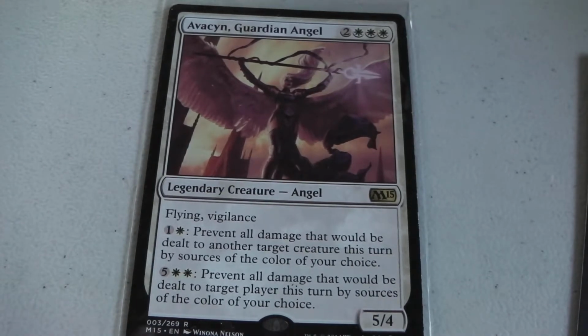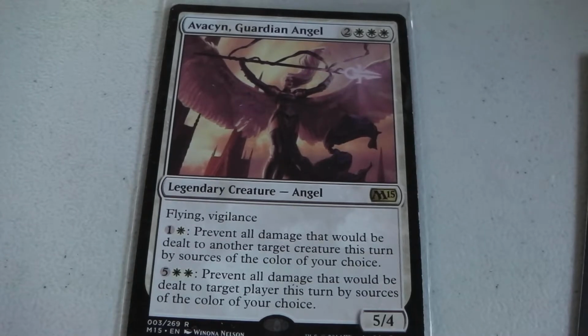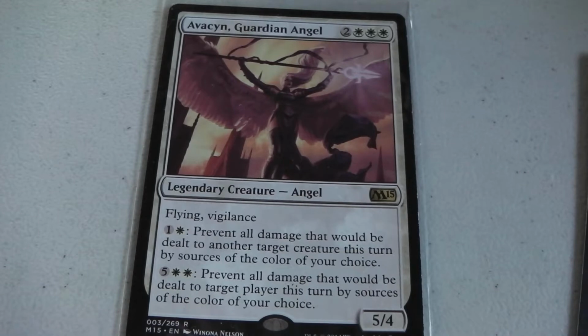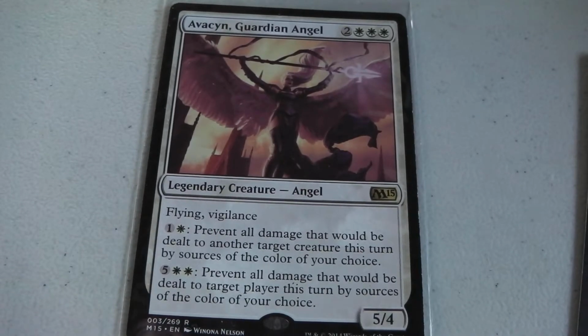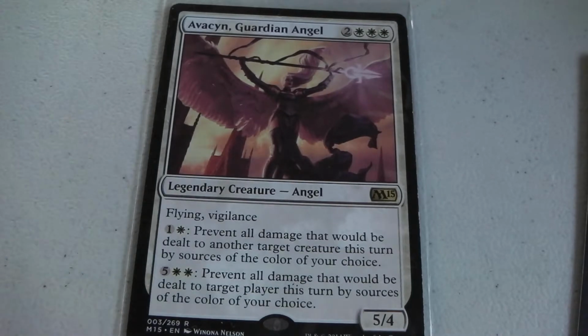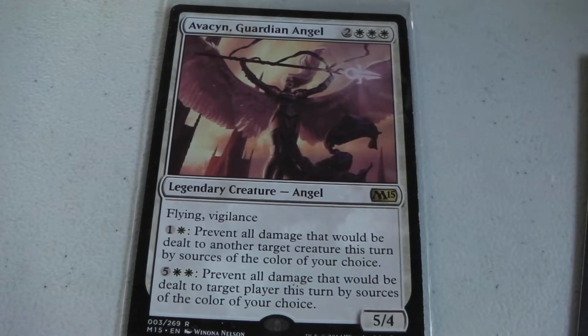Prevent all damage that would be dealt to another target creature this turn by sources of the colour of your choice. Fantastic if you're playing against someone who mainly uses 1 colour or 2 colours, whatever it is. And these effects do not require tapping, which is even better. But notice that it says another creature, which means it cannot help itself. 5 colourless, 2 white. Prevent all damage that would be dealt to target player this turn by sources of the colour of your choice. Now that you can use to save yourself, as long as you've got the mana, of course.